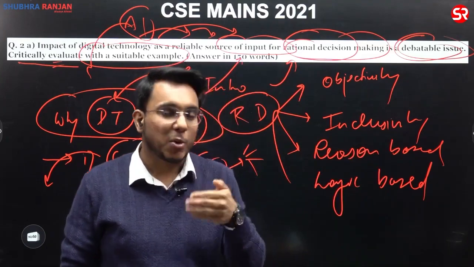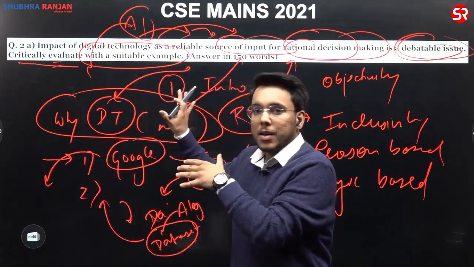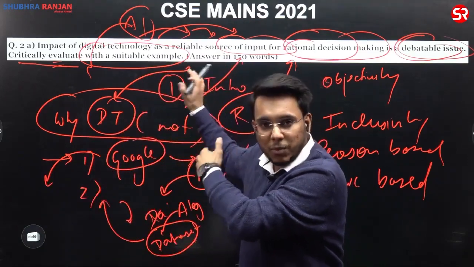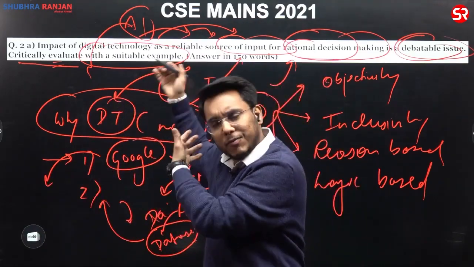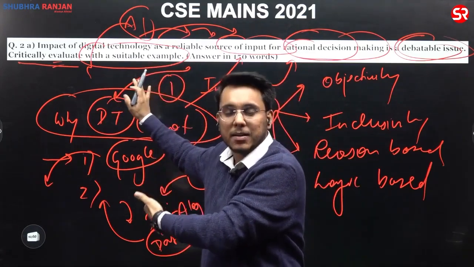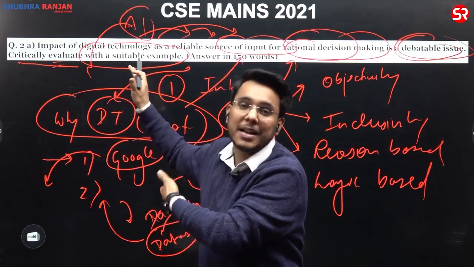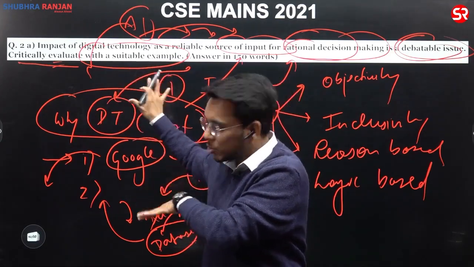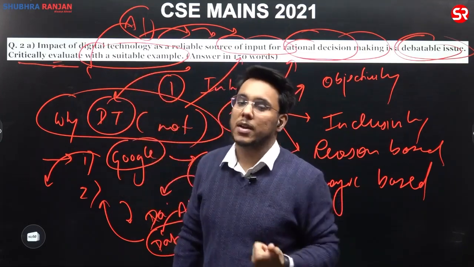And now, if you don't know this particular thing, then actually it is not something which has just come up. For so many years, this has been debated. In America, this has been a very big problem in artificial intelligence. In India, it is a very big problem. So you should have known this if you have been regular with current affairs.